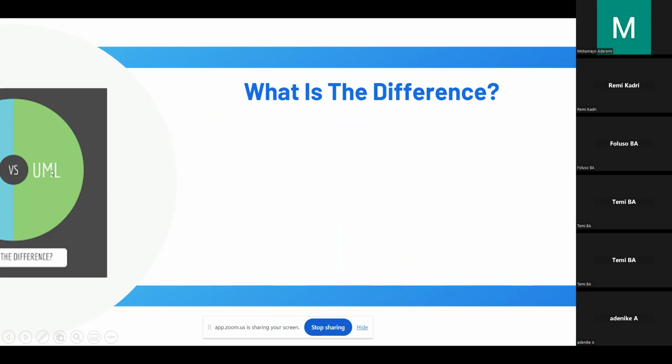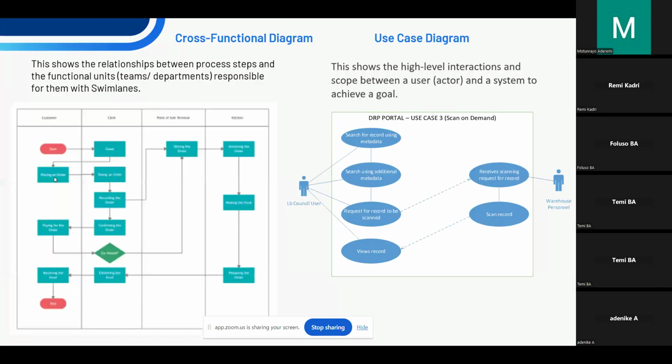That's BPML, and then this is UML. So remember, I told you I was going to tell you what the differences are. So going back to this other slide, this use case diagram is actually the Unified Modeling Language. It's used for more technical, software-related process maps. And it usually has actors, and then it has their interaction with a system. So again, like I said, it's used in software development or software design, software architecture. There's usually software involved in it.